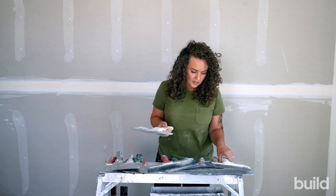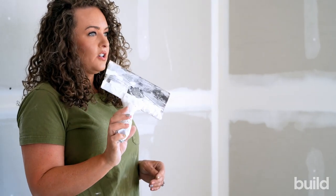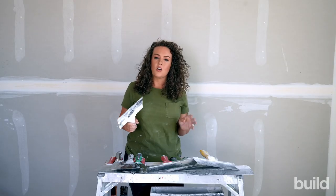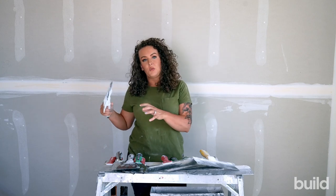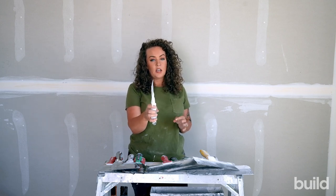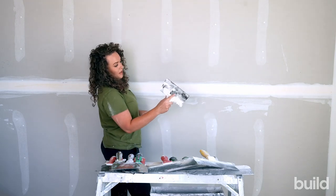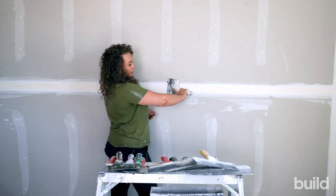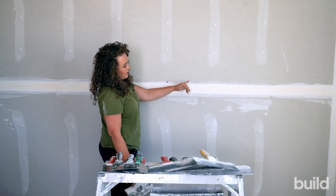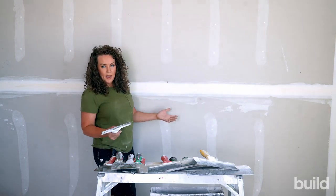This is my eight — I use it for taping. As you can tell, it is a disaster because I only use it for taping. As you're in the industry longer, you start to find what knife you like for each task. I love wiping tape with an eight. This one is really curved, very soft, and has a lot of flex. When I'm wiping tape, I put my finger right there, wipe across the wall, it catches the extra mud and beds the tape nicely — so the tape sits nice in the flats and the bevel and looks perfect.